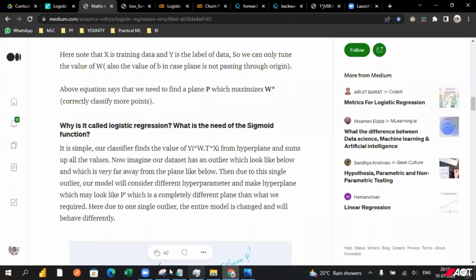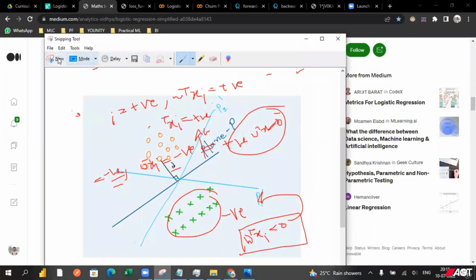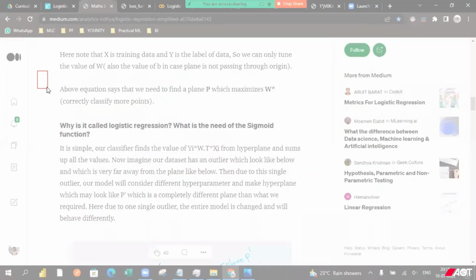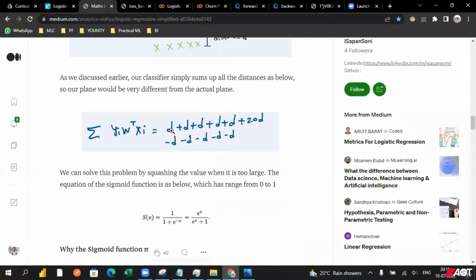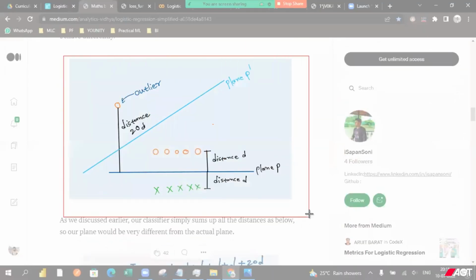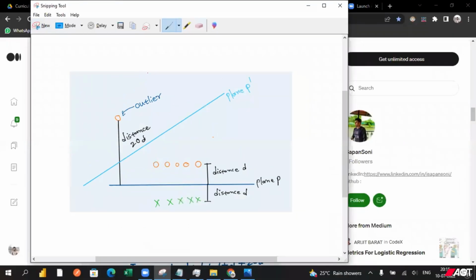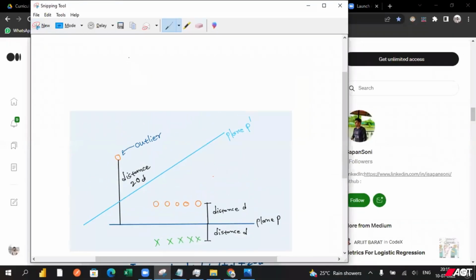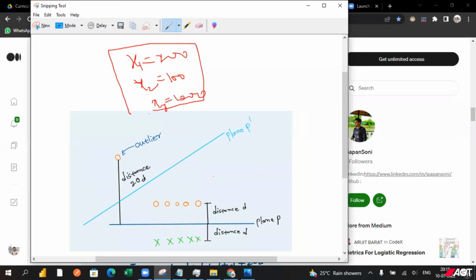And what will happen somehow, let's take this diagram. Eventually all the data points may not be in the right scale, or you can say the right matrix at a time. You will have data points where x1 is equal to 200, x2 is equal to 100, and x3 is equal to a very large number like 10,000. So in this case, how do you handle the x3 value?